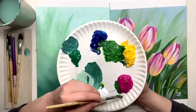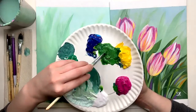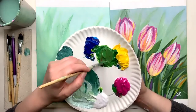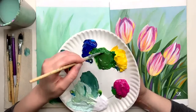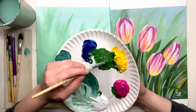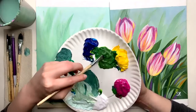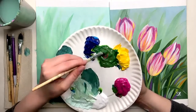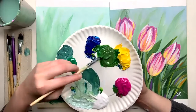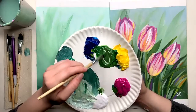So I'm going to take just a little bit of this permanent rose, so it's more of a brownish green. That way we have some of that rusty color that we'll add in later and some of those red tones and pinks. And so this little pop of that permanent rose in this green is going to help everything else stand out. Just a tiny bit more white, like just barely any.